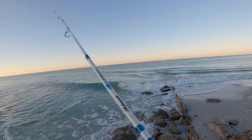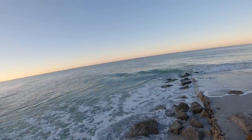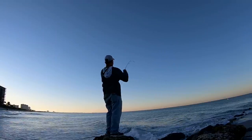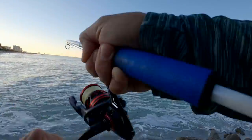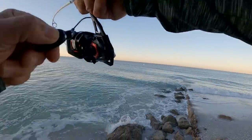There he is. First. There we go. That's a pompano. Fish on. I found them. I found where they're hanging. Oh, that's a fatty too, man. That's a good one. That is a good one.